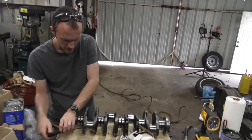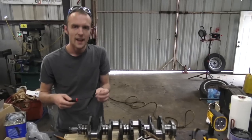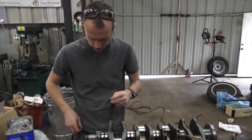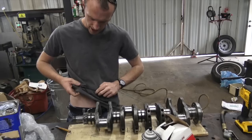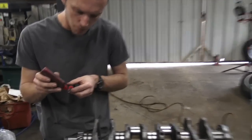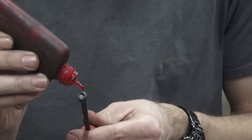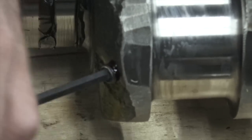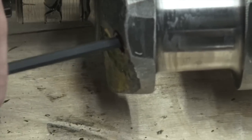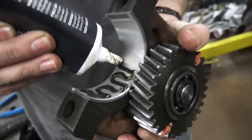I'd like to mention — though I don't claim to be a mechanic — that these little hex plugs they put in to stop up the oil from coming out the opposite side, you don't know how tight these are. You can't assume anything. There are four of them on this engine. This one was decently tight, but a couple on the other side were basically finger tight. We don't want these wiggling loose and flying around in the engine — we'd also lose oil pressure. So we're just taking them out, applying some Loctite, getting them back in tight.